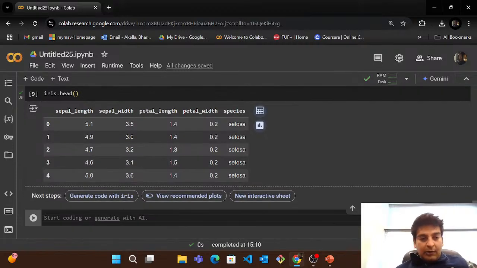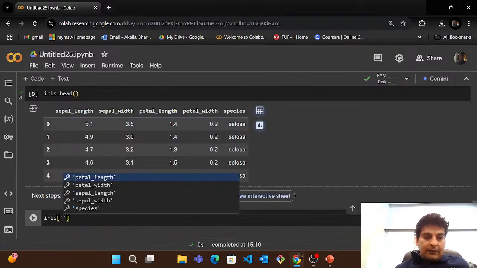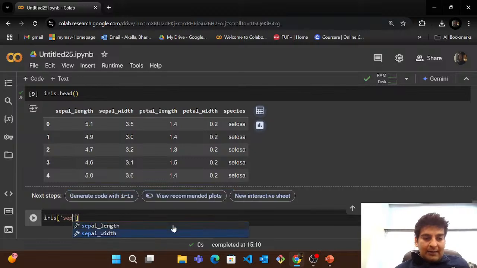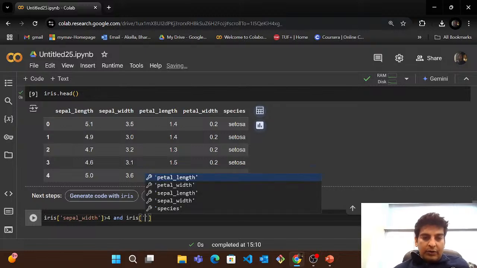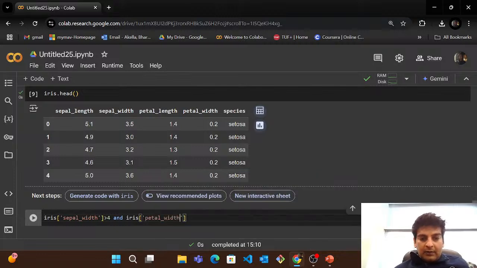Let's see if any such record exists. I'll have iris, and here the first condition would be sepal width should be greater than 4, and I shall give the next condition, which would be petal width should be greater than 1.